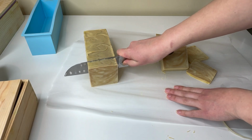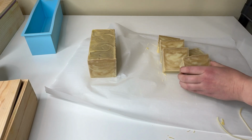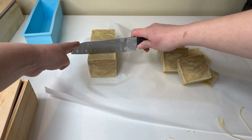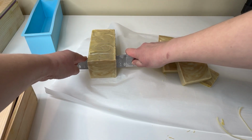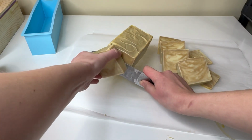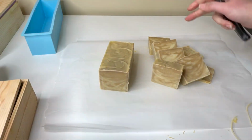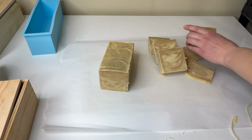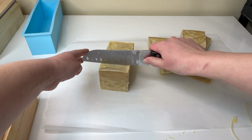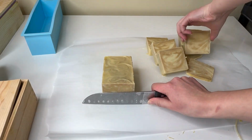Now, the color can still change during the curing period. So after 4 weeks, the soap might be completely brown. I will do another video then just to see. You can kind of see on the outside of the soap how there's a little bit of discoloration, almost like a picture frame. The discoloration works its way into the bar because as the soap gets oxidized, it changes color. So I'm guessing that there will be a little discoloration, but it's hard to tell whether or not they will still have enough of a contrast to show the pattern or not.